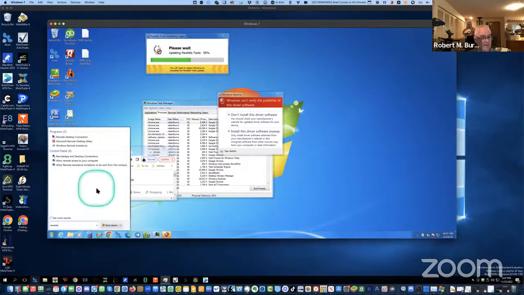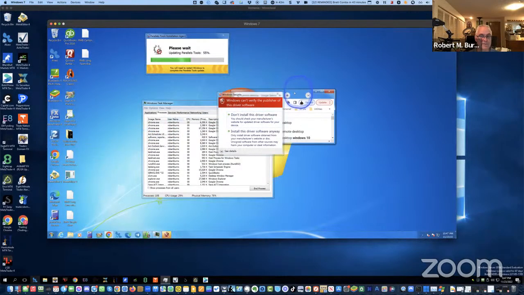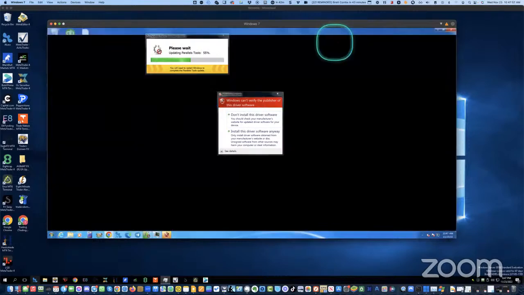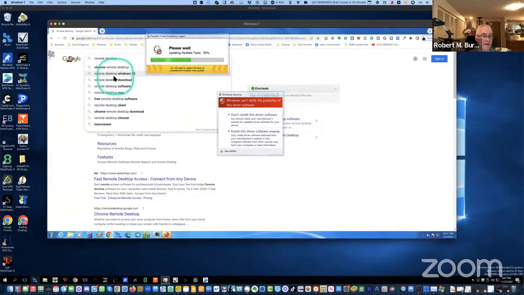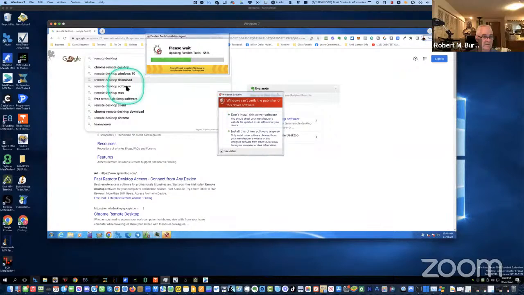And then you connect. Now here's the rub. That may be true, Windows 7 dude, but you also may be using a dinosaur version. Yeah, versions matter. I'm going to go here and do it the way I initially set out to do. Do you notice right here, I typed remote desktop and look at what popped up: Remote desktop Windows 10, remote desktop download. Well, that sounds close. Remote desktop software.